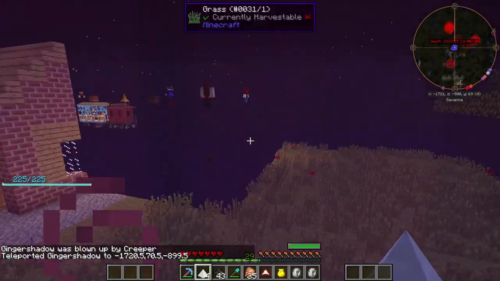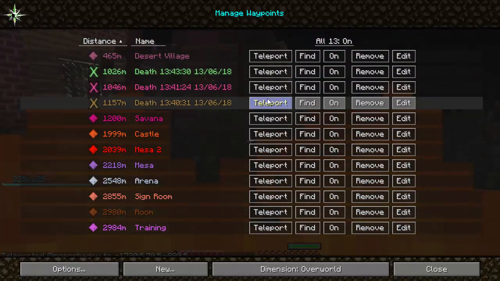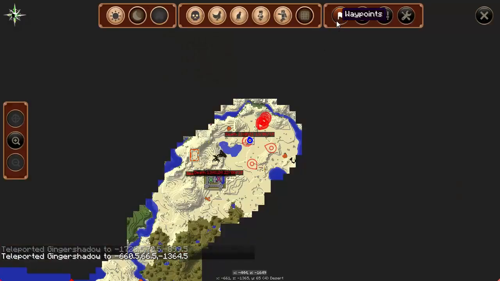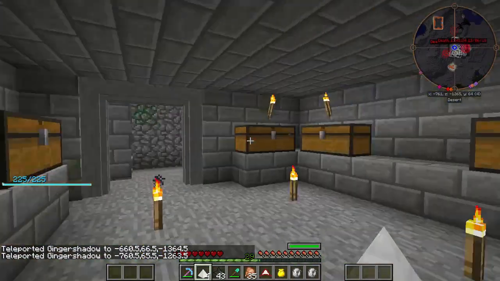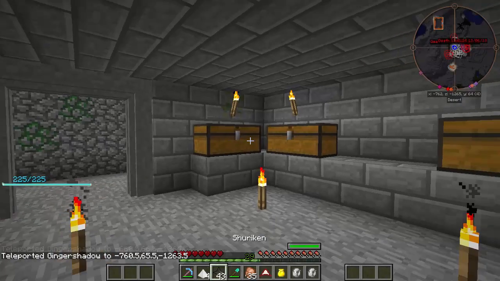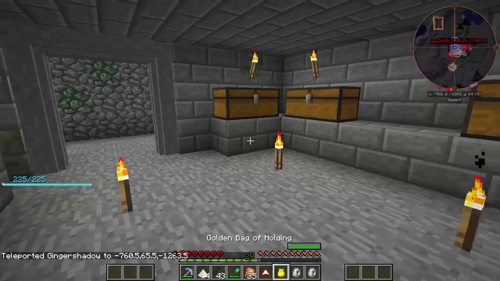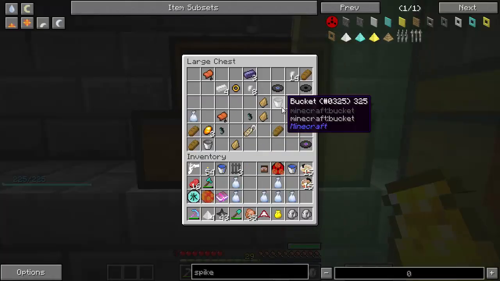Really? Okay, this is not the right spot. Just remove that one. Not this one either. Remove. Teleport. Yay, where is he? He is nowhere to be seen. Okay. Dealing with these guys is a pain.